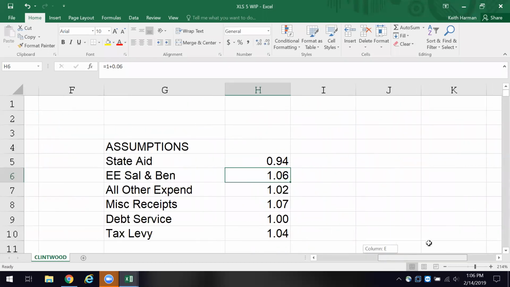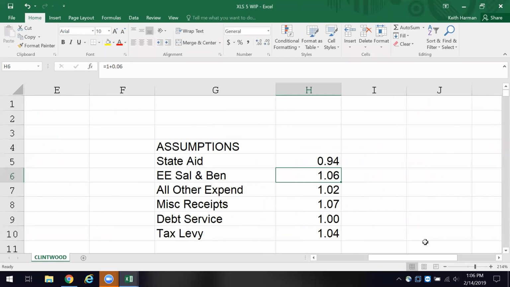Again, I'm looking at, okay, the state aid, we're not depending on them. Employee salary and benefits, instead of 13% a year, we brought it down to 6%, okay? And we cut all other expenditures. We bumped up miscellaneous receipts, and we held the line on taxes, and we have some modest surpluses, which we can take and feed. We can do two things with the modest surplus. We can take half of it and put it into a rainy day fund, okay? And I can take the other half and apply it to the next year, carry it over.